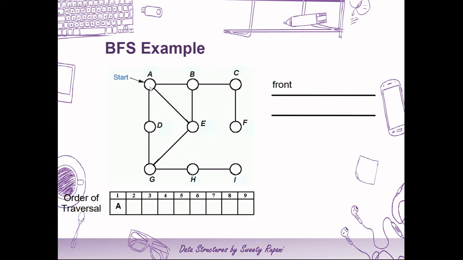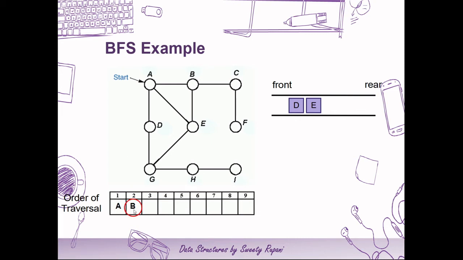So let us go for an example. A is our source vertex. We have three different vertices B, D and E that are adjacent to A. Once we get these three vertices, we have to enqueue them in the queue. So B, D and E are enqueued. Once this is done, all the adjacent vertices are marked. We will remove the first vertex and process it the same way. B has been dequeued from the queue, as we can see over here.